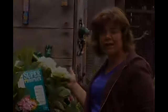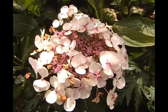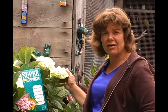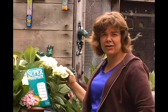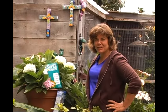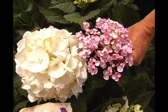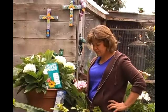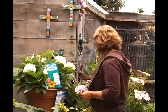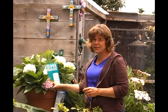Hydrangeas are a plant that's native to northeastern United States, but they do very well here along the coast and all over California. They'll take quite a bit of shade, but they'll also take some sun — almost half a day of sun here along the coast in our San Luis County area. There are quite a few different kinds: regular standard hydrangeas in blues, whites, pinks, reds, miniature varieties, lace cap, oak leaf, and variegated.